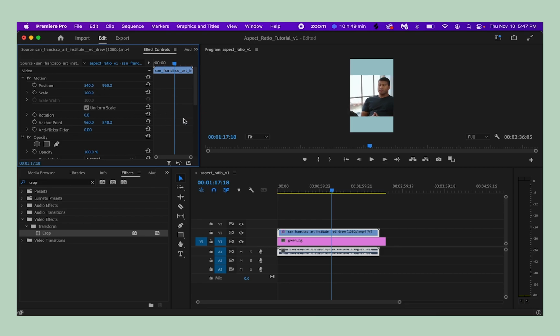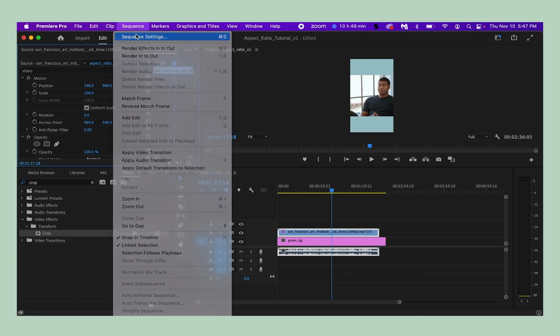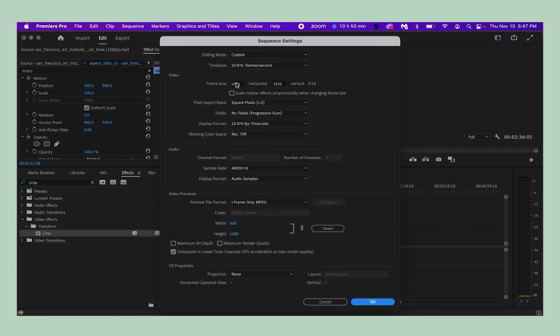And this is what it would look like. So the way that I would export this, I would go up here to sequence settings, and 1000 by 1000 is the format for the square video on Instagram. So as long as you are not scaling below 1000 by 1000, you're not going to really have a loss of quality. You can even do 1100 by 1100 if you want to be extra safe, but you can do 1000 by 1000. You can also do 2000 by 2000 if you have a really nice 4K file you're working with. So for the purposes of this, let's do 1000 by 1000.